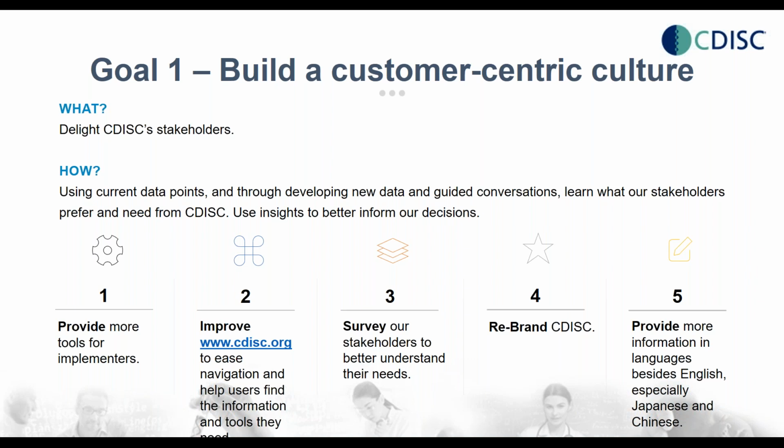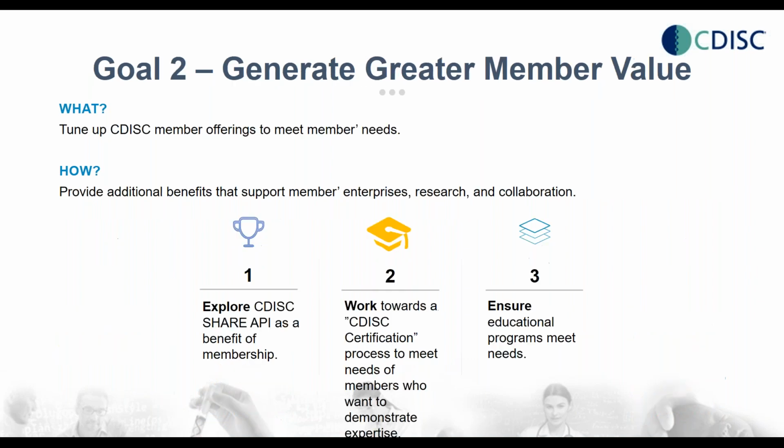On a customer-centric culture, what that means is we really need to delight our stakeholders, provide more information in other languages, provide tools for implementers, number one, and that's one of the projects we'll be working on with PhUSE with your support. We need to improve our website, improve the availability of tools and information, make our website more user-friendly. That's our front door. That's how people find us as an organization. Learn from surveying our members and stakeholders as well.